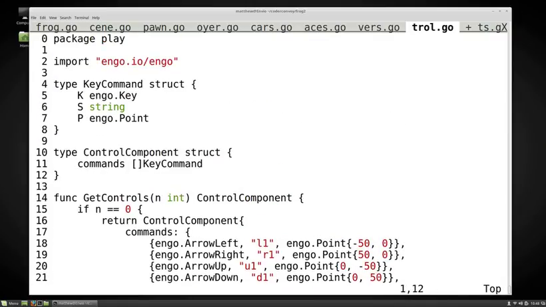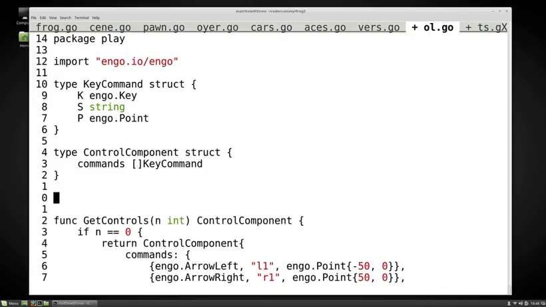So when we create our frog, we can give it a control component also. If we give this a method, we'll create 2 methods for this. One, func get control component, which might be helpful for some interfaces. It belongs to control component, doesn't it?